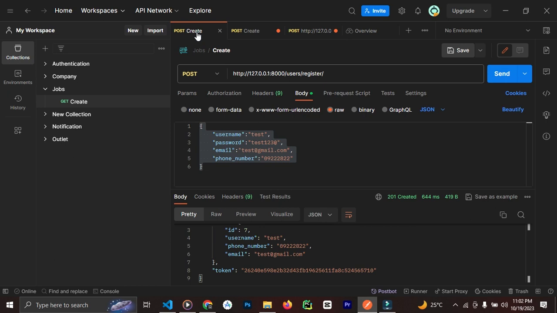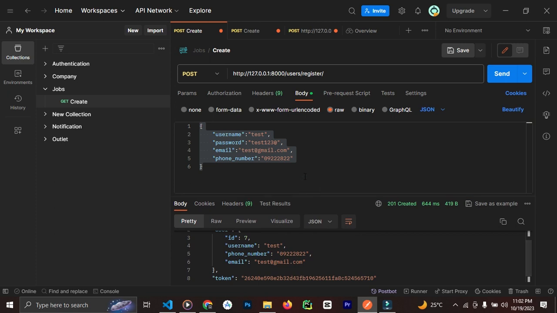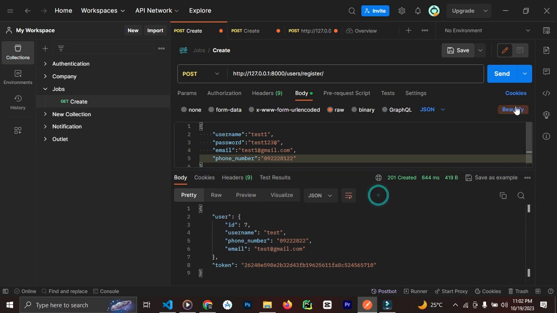In this tutorial, we'll be looking at how to implement token authentication in your Django Restframework application. So you can see what we are going to build here. We are testing with Postman. If you enter a username, let's say test1, and then password, your Gmail, your phone number. We are using phone number here because we'll be using a custom Django authentication model. Now, if you send this, the user is created, you get your token here.